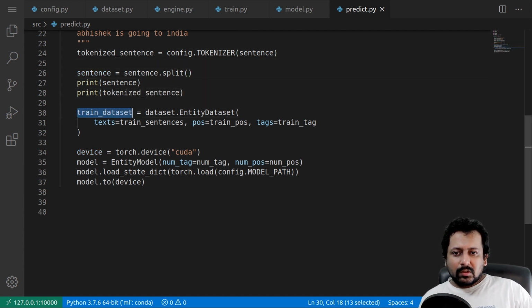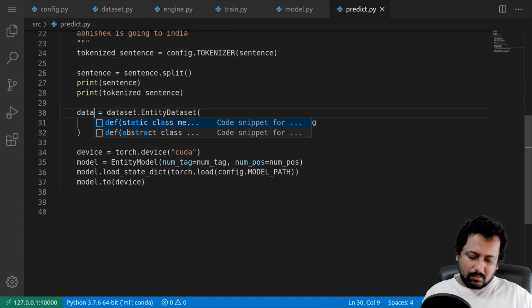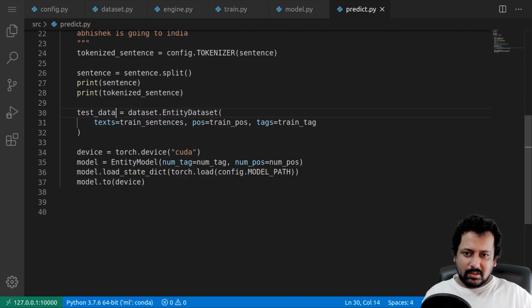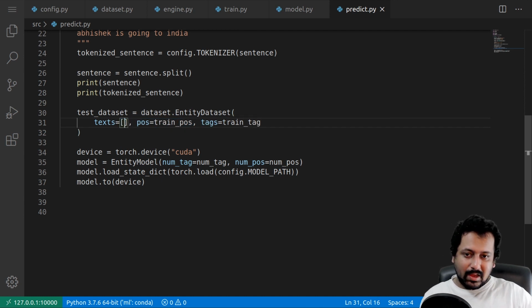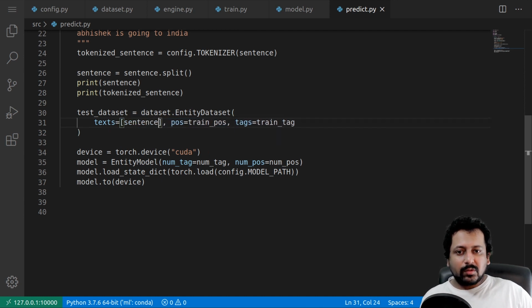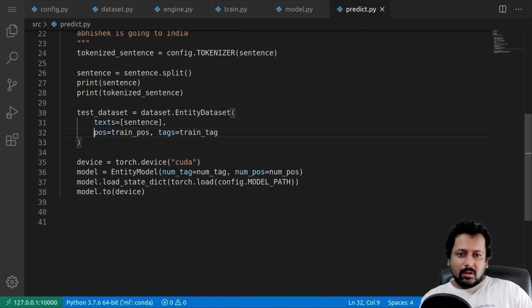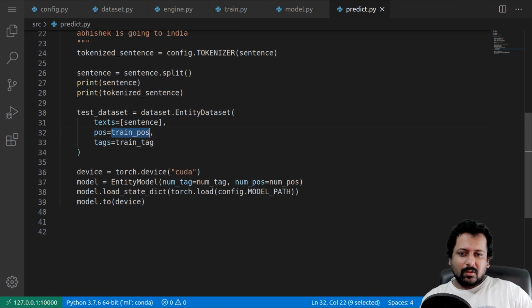And we have the dataset, so let's call it test dataset. Instead of trained sentences, we have the sentence which is tokenized, which is split, and then you need pos and tags. So you can input anything you want here, right?